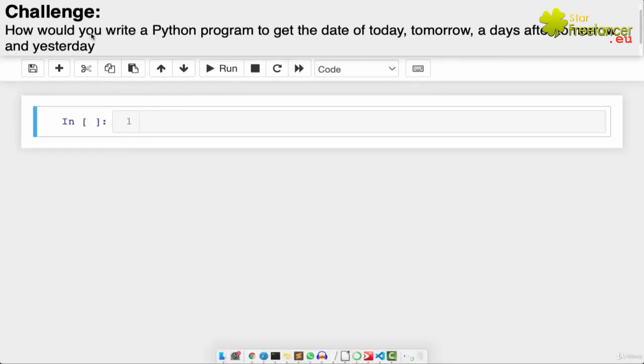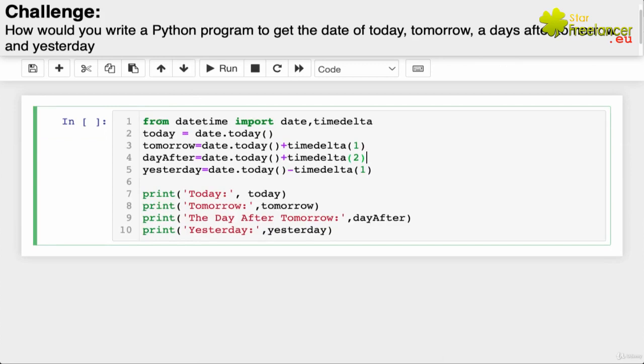How would you write a Python program to get the date of today, tomorrow, the day after tomorrow, and yesterday? Let's look at the solution. The first thing you need to do is import two things, date and timedelta. This date will give you today's date, because today's date can be got from this method inside date.